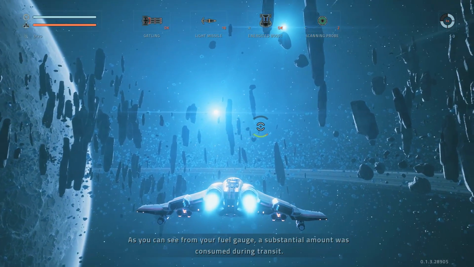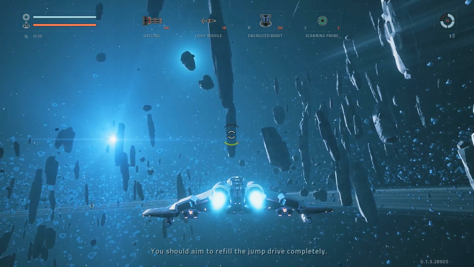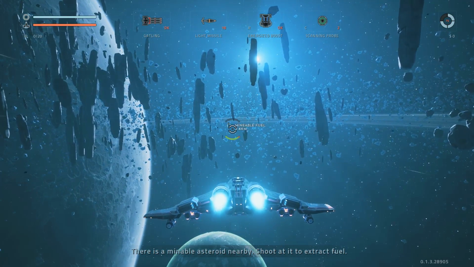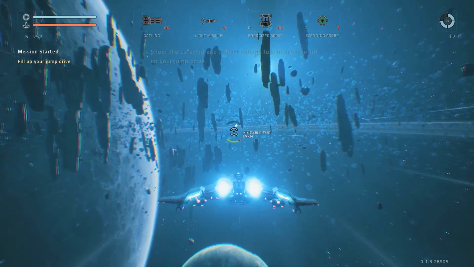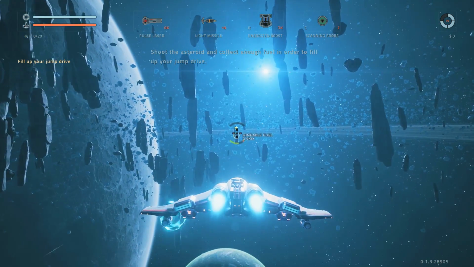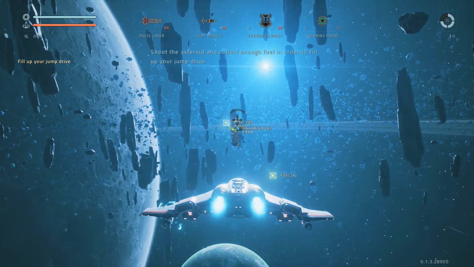Your fuel gauge. A substantial amount was consumed during transit. You should aim to refill the jump drive completely. There is a mineable asteroid nearby. Shoot at it to extract fuel. Oh yeah, there it is. Well, you know I never complain about shooting at things. Shooting at things is one of my favorite activities. So let's blap this thing.